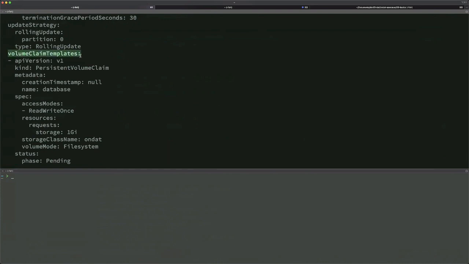So I define a volume claim template, which is a bit different from other constructs like a simple persistent volume claim. Here, the difference is that it's going to provision 1 PVC per pod, as opposed to 1 PVC for the whole deployment, which is a big difference.